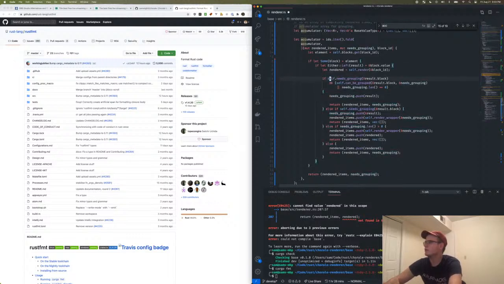Where is this result coming from? Either left result, let's call this block value. Yeah, this makes a little bit more sense, because result is not really.